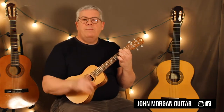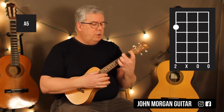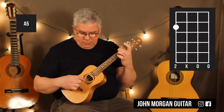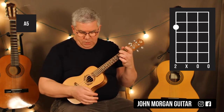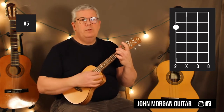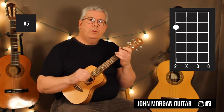And then you need an A5. This one's going to be just a bit tricky. It's like an A minor. You're going to play the 4th string 2nd fret, but this time, instead of letting that 3rd string ring, I'm going to lean over so I get rid of it, okay? It's okay if you want to play it, I guess. But they're playing an A power chord, and it really works with the song.